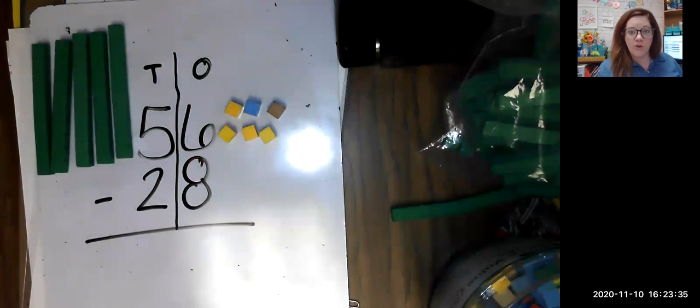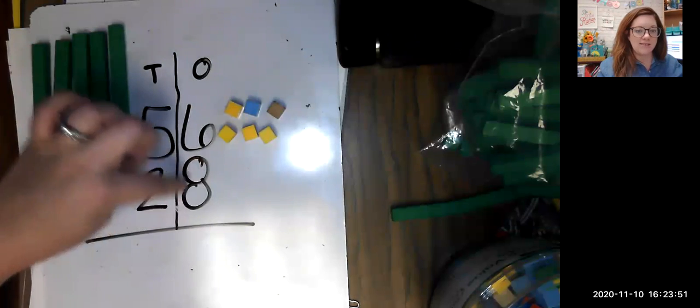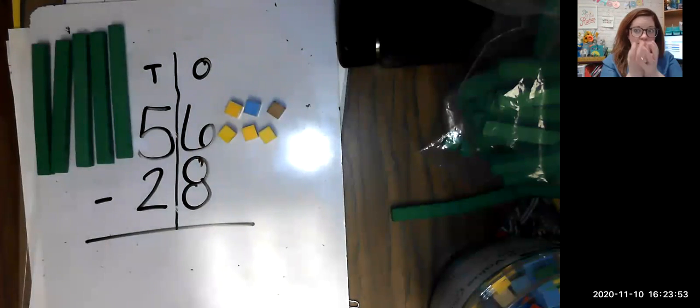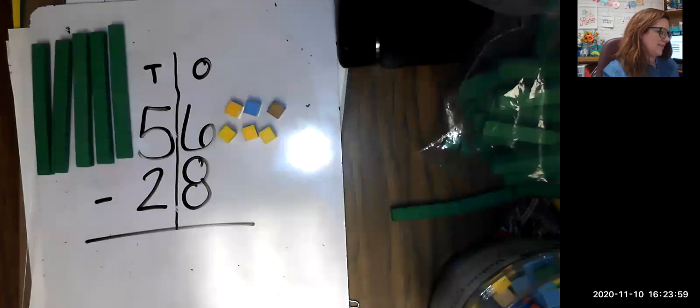Go ahead at your house right now, where you're at. Put up 6 of your fingers. Okay, 6 fingers up. Can you take 8 of them down? What? I don't have 8 fingers to take down. You can't do that. You cannot take 8 away from 6. If you only have 6 pieces of candy, you can't take away 8. Not yet, okay? You can't take away 8 in second grade.